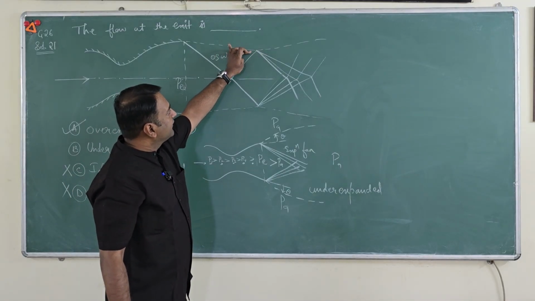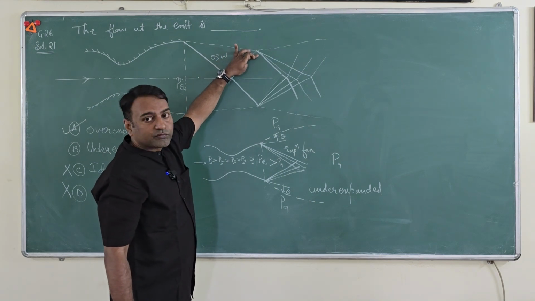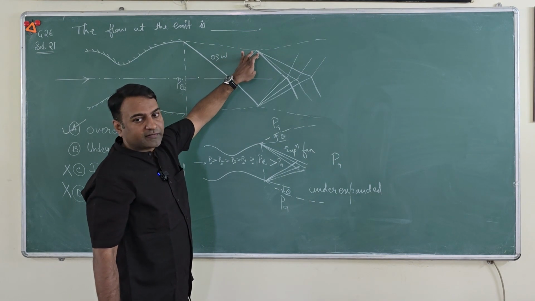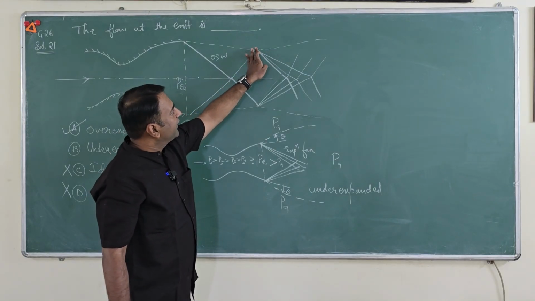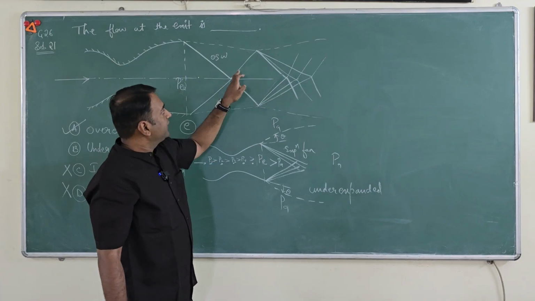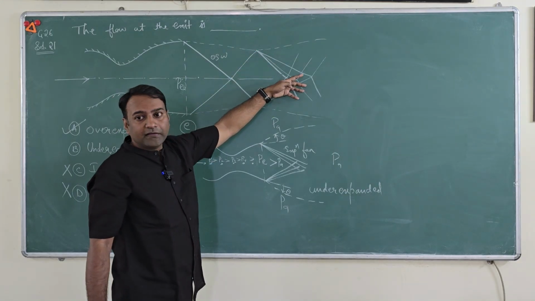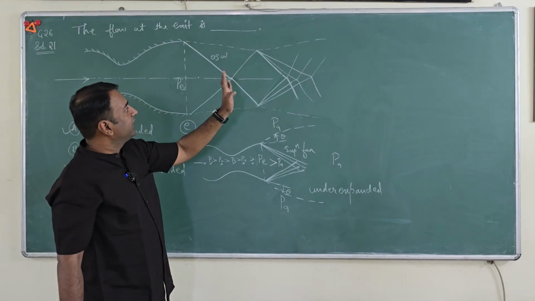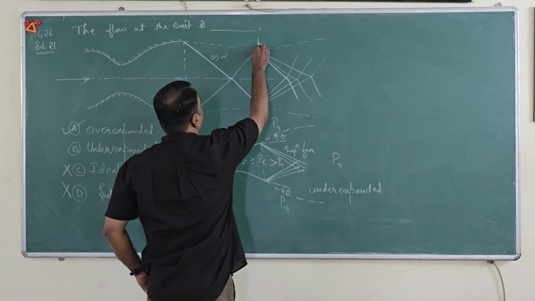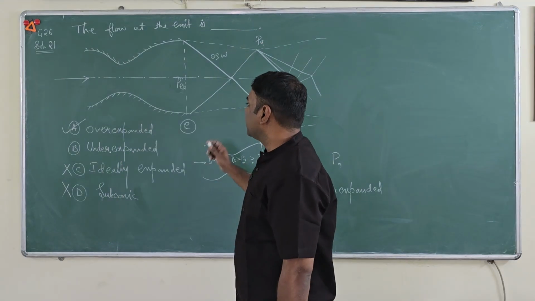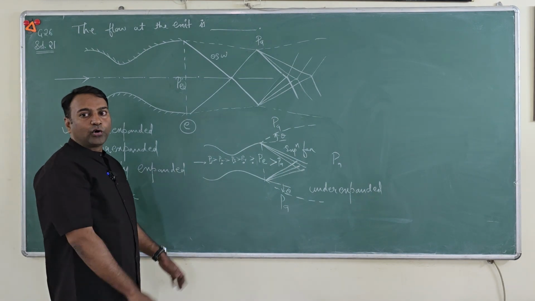So this free boundary has the pressure PA. So this flow, when it passes through this shock, the pressure again rises. So to drop the pressure again to equilibrium pressure, there will be an expansion fan. So the incident shock on this free boundary reflects as an expansion fan, so that the equilibrium is always maintained along the boundary. So along this free boundary, the pressure is PA. So the flow cannot be under expanded. So the answer to this question is over expanded flow.